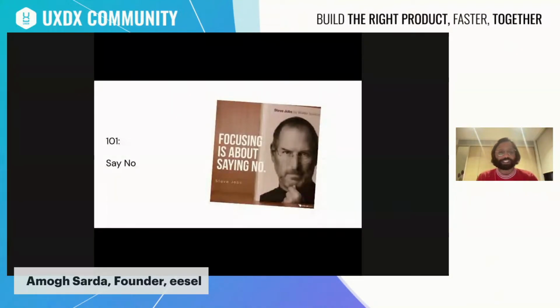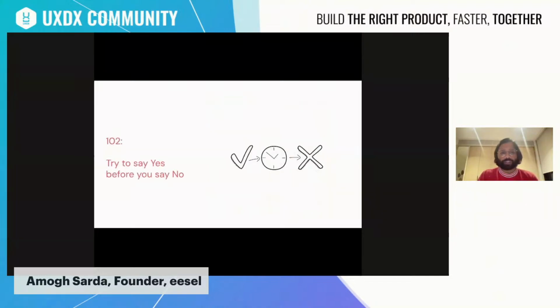There's plenty of Steve Jobs quotes to be thrown around here about how it's all about the things that you're saying no to, not just the things that you're saying yes to, and so on. So, obviously there's a lot of truth to this. In fact, you do need to say no to bring focus, but I would go as far as to say, hey, actually, let's try to say yes before we say no. Now, why am I suggesting that?